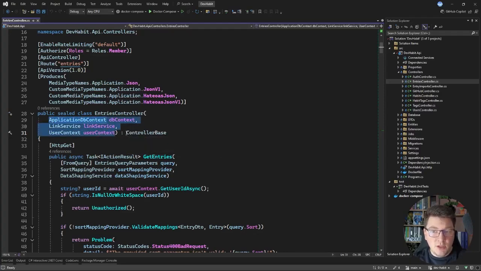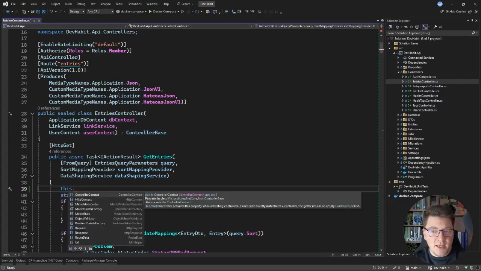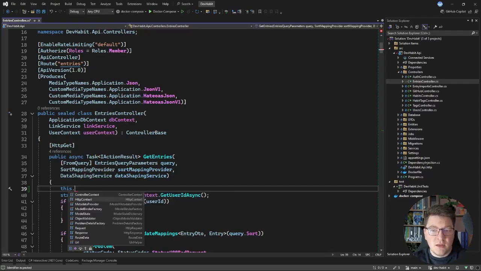There is a much bigger problem when it comes to unit testing controllers, and that is the fact that the controller type has a lot of internal components. For example, if I type out this and take a look at all of the properties that are available on this type, you can see we have a controller context, an HTTP context, the model binder factory, the model state dictionary. There's the URL helper that we could have used for implementing hypermedia. There's the claims principal representing the current user inside of your system. And if you reference these properties in any of your tests, then you're going to run into a problem if you didn't properly set them up in the arrange step of your controller.